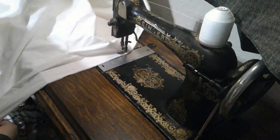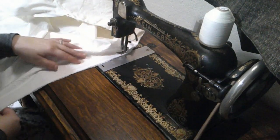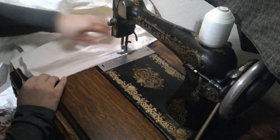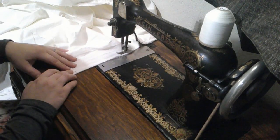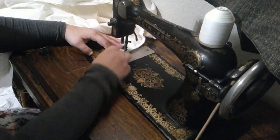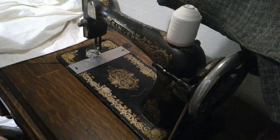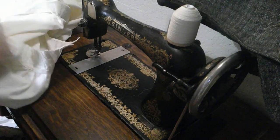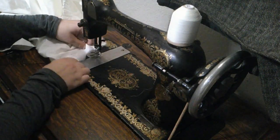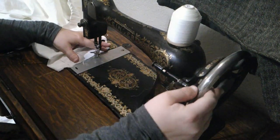And then we'll work on the next step, which is doing the side seams. I literally just attached the sleeve — it's all one piece now. Sleeve goes straight down to the hem. We'll take it to fill both sides, and then we're going to the next step. Alright, so it is now hemmed, and I'm putting on the lace edging at the sleeves. I'm going to fill this as well, at which point I'm going to gather the back, and then we'll put the edging on the neckline.